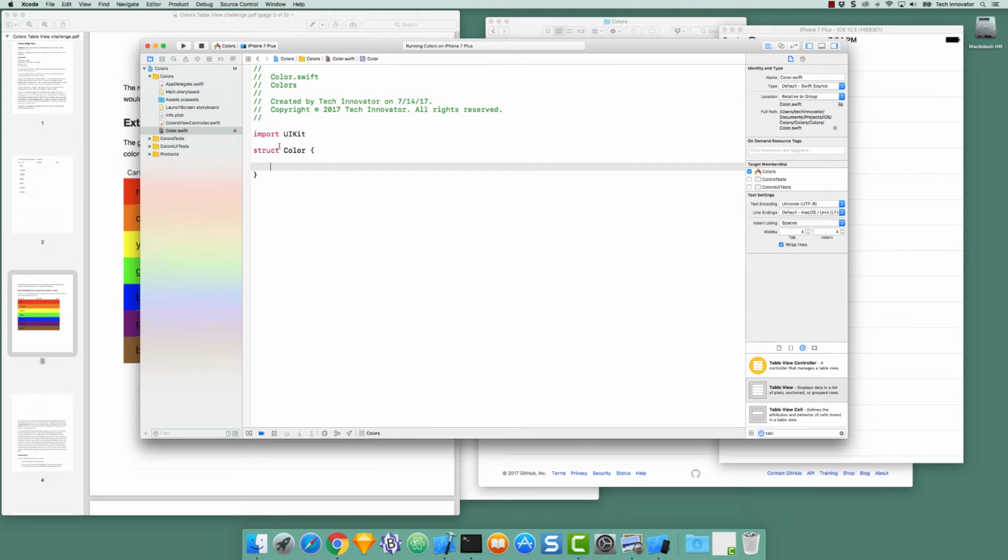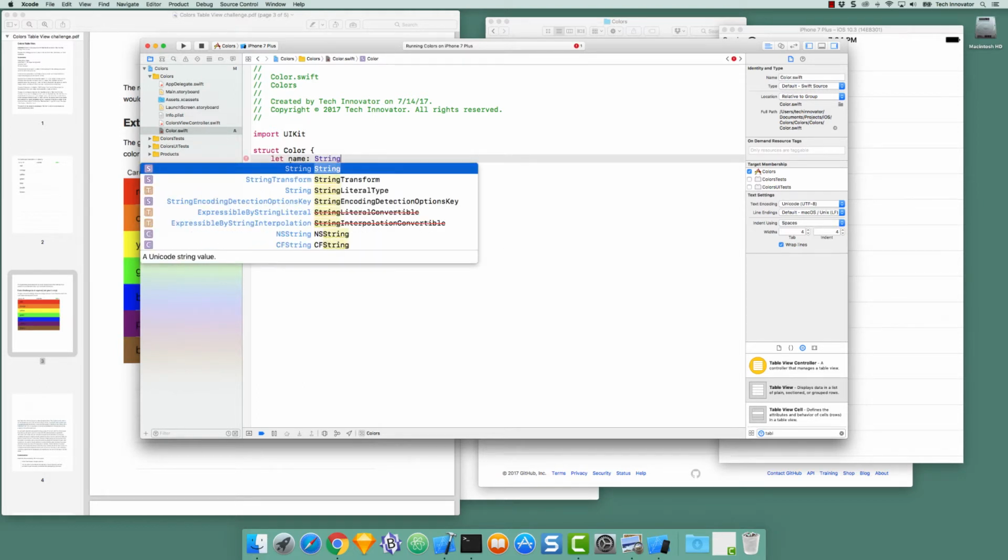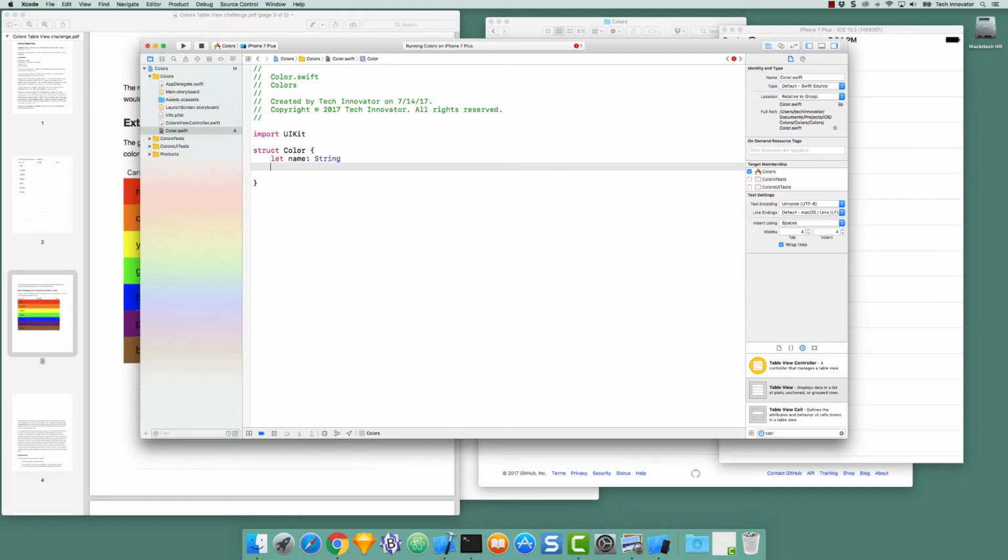So I've written struct Color, and I now need to create the properties for this struct. The first one is going to be name, and it's going to be a string. Since I don't want these to change once I create them, I'm going to make them constants in the struct. So I'm going to say let name, a String, and then let uiColor, of type UIColor.